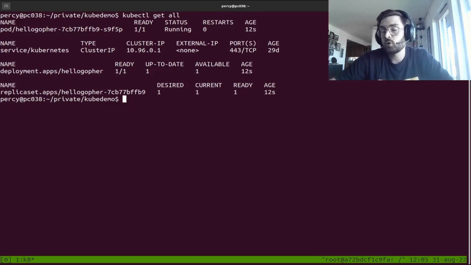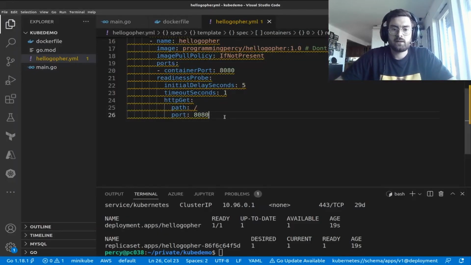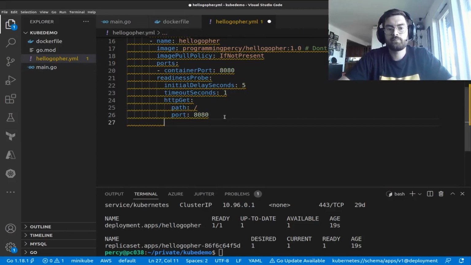We're gonna add a liveness probe, and we're also gonna update the Golang server to start returning a failure after 10 seconds. Then instead of deleting the deployment, we'll start updating it. The liveness probe is exactly the same as the readiness probe, except it has one extra field, and that's the failure threshold.